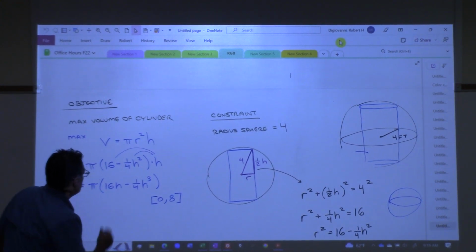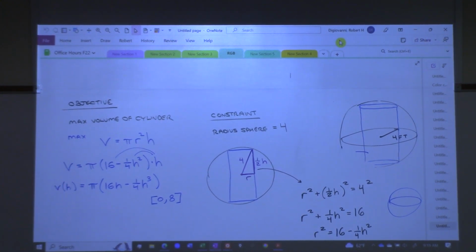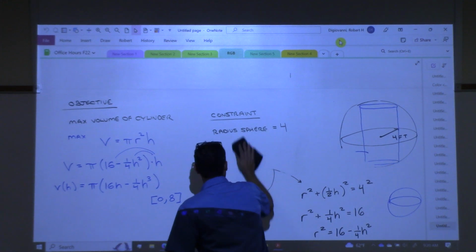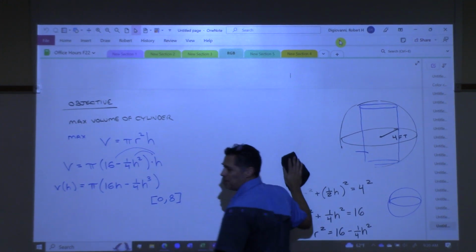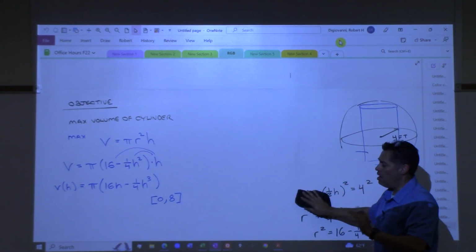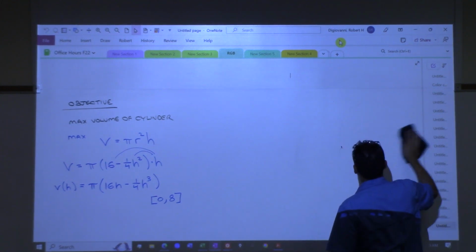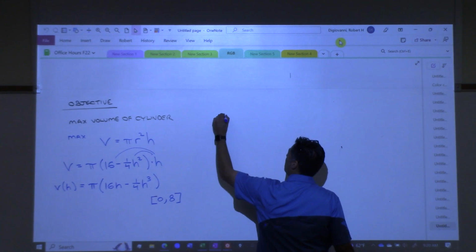Okay. All right. So how do we do closed interval? We do critical numbers, right? We find the critical points. So take the derivative of this function, set it equal to 0, figure out where it's 0, figure out where it doesn't exist. And then with those answers, well, let's do it, and when we get to it, I'll remind you. Are we going to be doing test points and figuring out where it goes up and down? No, not for this method, right? So I'm going to take the derivative now.